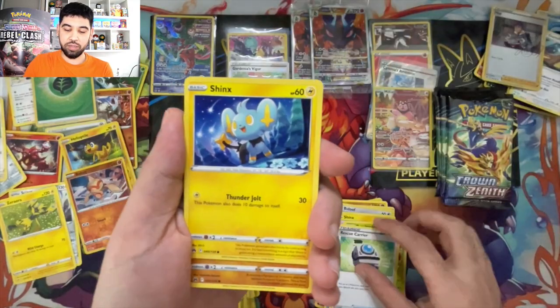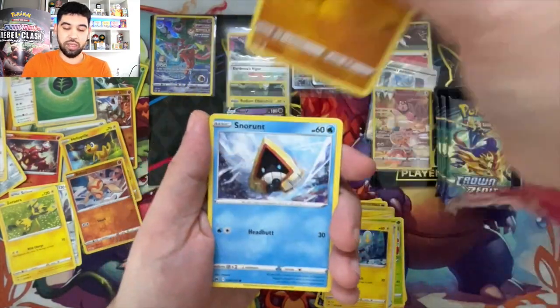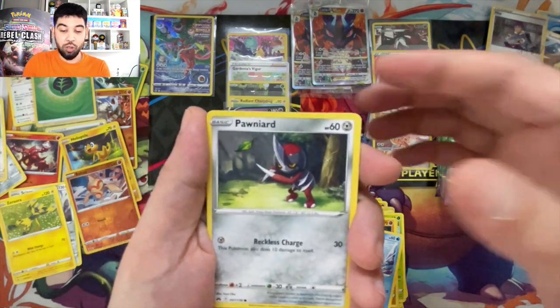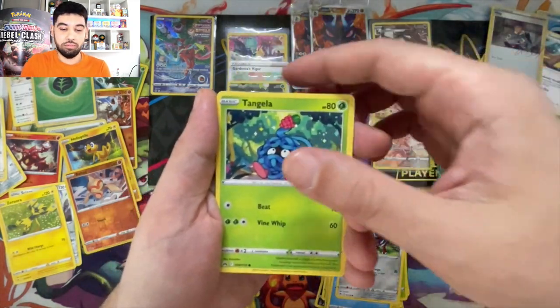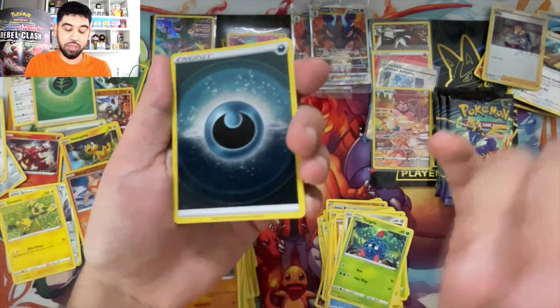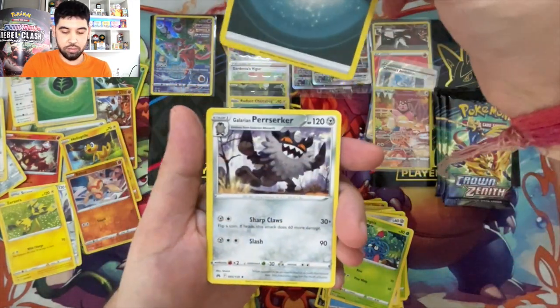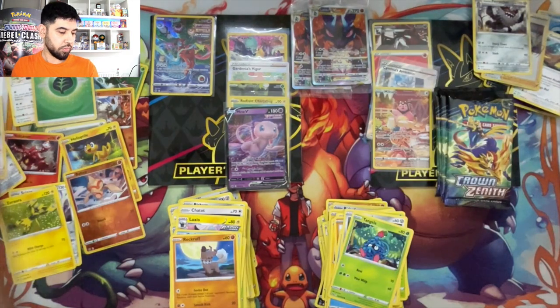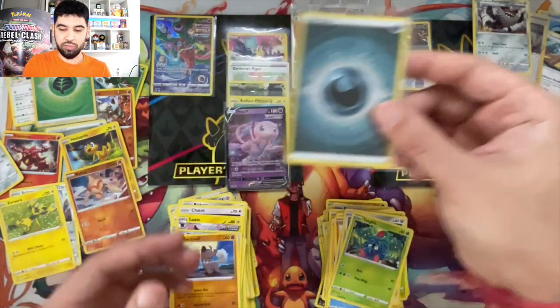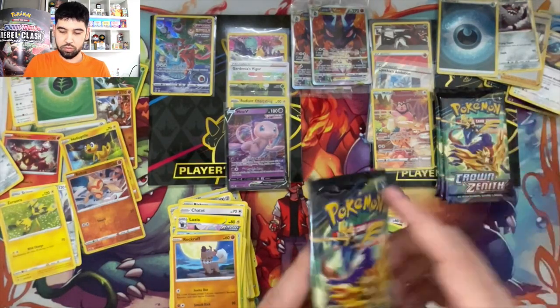Like, obviously when I'm pulling the Glaring Galleries and stuff, like big hits that I have not seen before, I'm like, oh yeah, I need this. But it could be a common and uncommon that I'm just like, but I need it. Tangela. Ah, oh, see, look, another one. Holo, but not numbered, so not from the set. So these are just cool to have, I guess. Just holographic energies, right? They look cool.